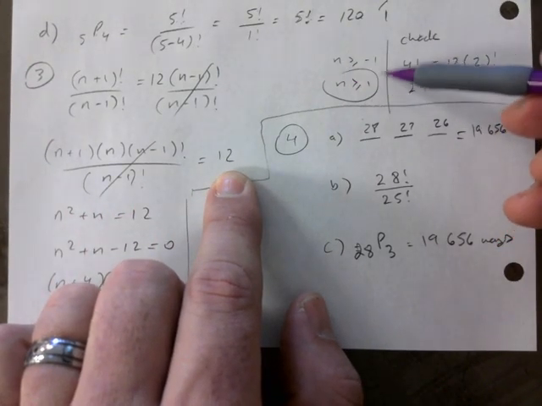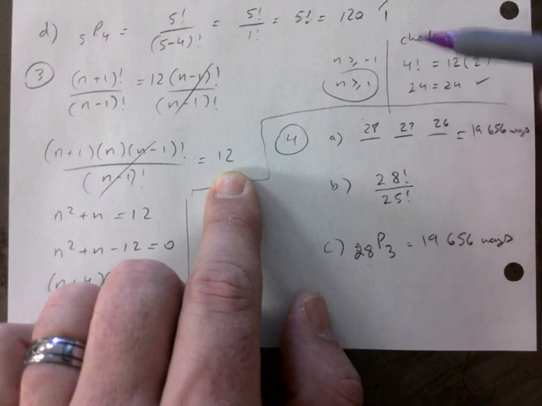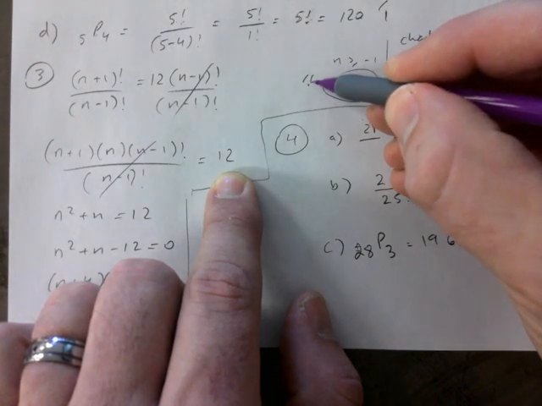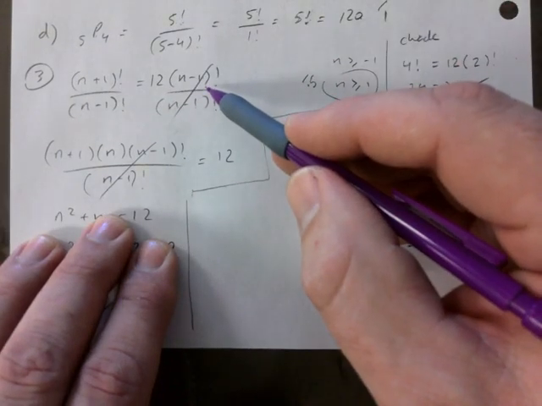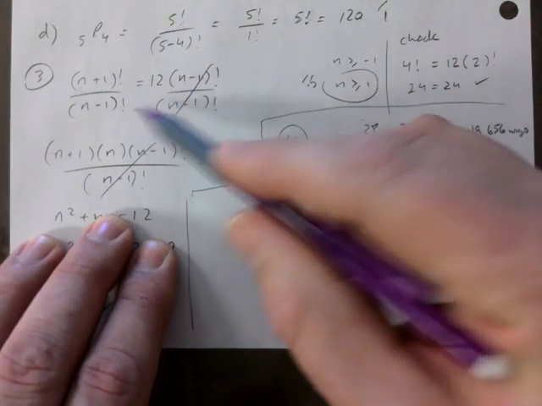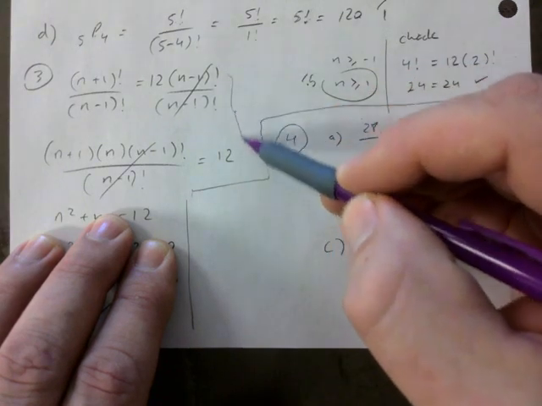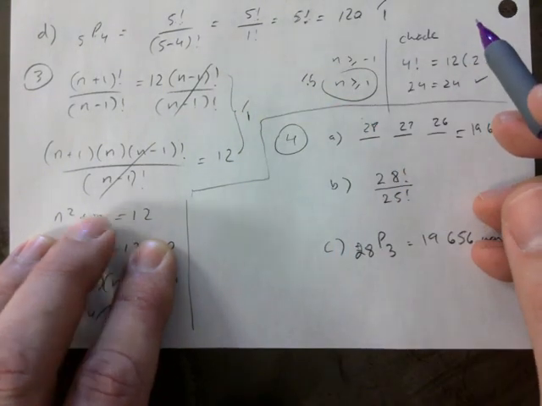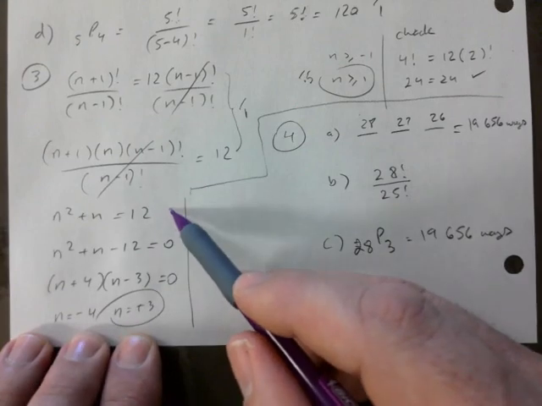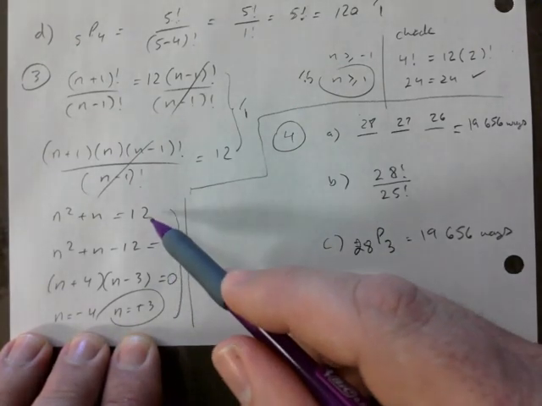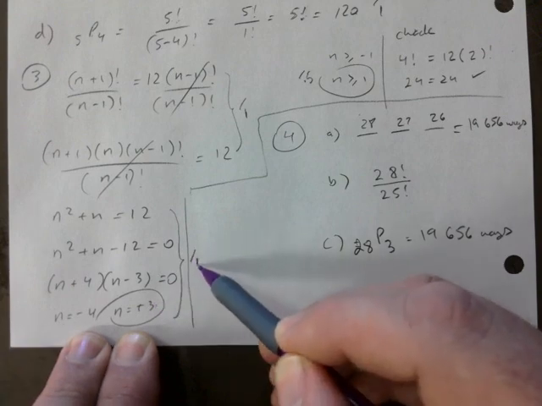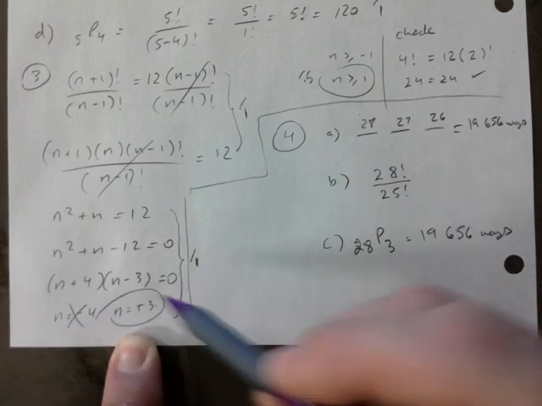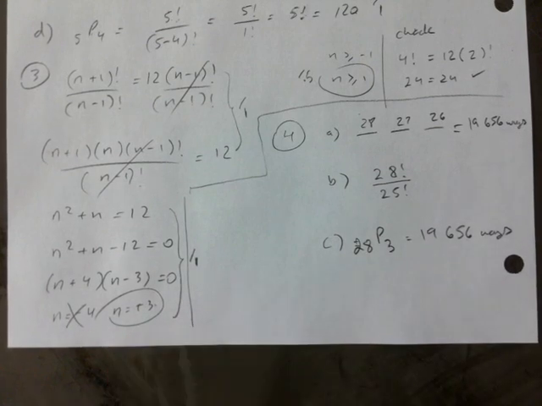Just so you know, I did state my restrictions here, so I'd give you half a mark for that. I would give you a full mark if I see you canceling and simplifying, like this whole thing. I'd give you a mark for that step. And then I would give you another mark for actually cleaning it up, simplifying it, and finding the ultimate solution, which is, this is not it, right? It's n plus 3.